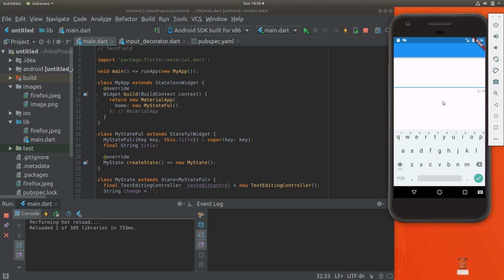But I have to always remind myself that whenever a widget doesn't render properly, or doesn't do what you want it to do, always think about the parent widget it is in. If it's not doing what you think it should be doing, number one, you could be doing it wrong, but number two, maybe the parent widget is the wrong parent widget for it. You have to keep that in mind. I know I do. I tried to do a few things with this text field and it just wouldn't work, and I changed the parent widget and it started working.